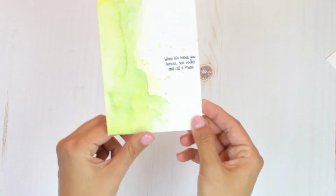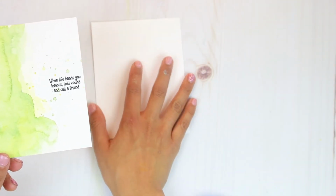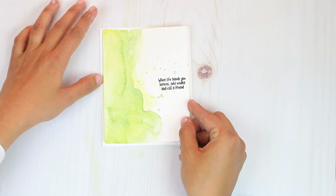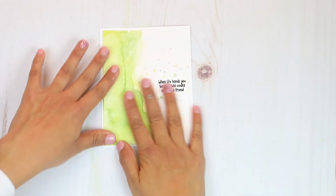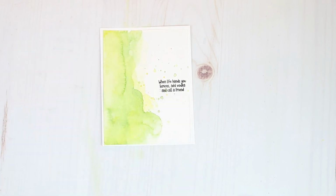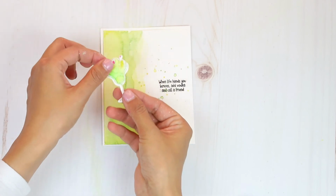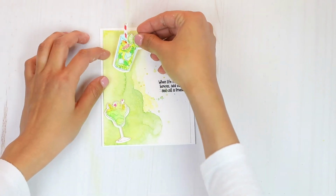All right, guys, it is nice and dry, and we can start assembling our card. I have my card base. I'm going to place this down. I have some adhesive already placed on the back of this, and we're going to center it. That way it looks very nice and clean. Once that's centered, we're going to come in, and I have already placed foam adhesive on the back of my little images. So we're just going to stagger these all over the place.